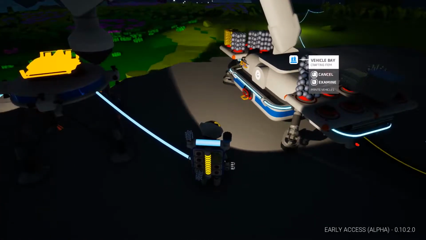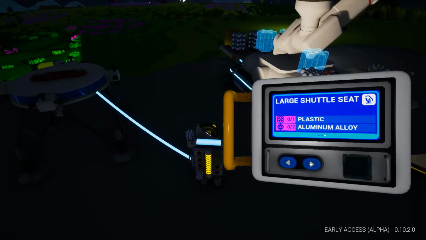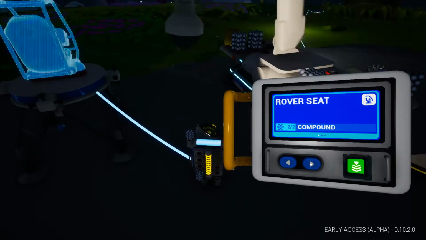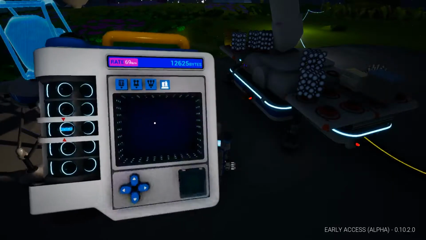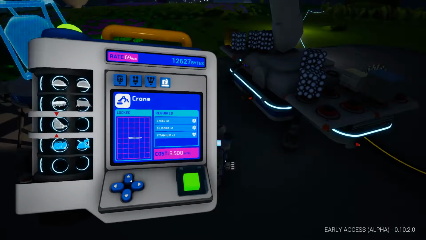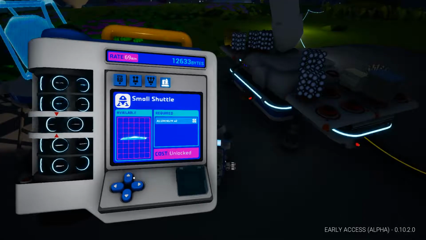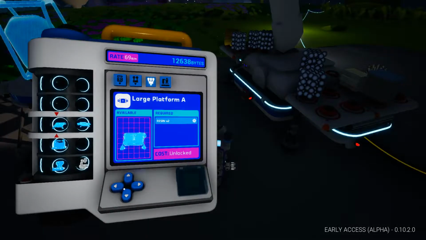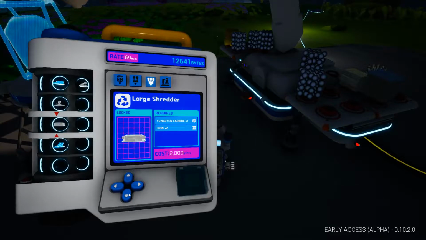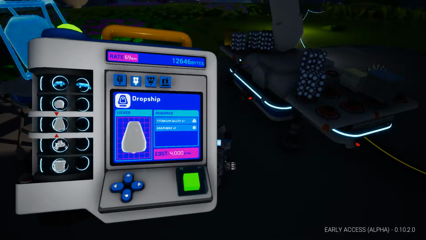No. Cancel. Try to do stuff. Rover seat, large rover seat, large shuttle seat. Okay, I need to do the... Really? Do we have compound? Don't they have a small shuttle seat? Can they do a small shuttle seat? Oh, it's cube. No? It's cube. Is it cube? No? Hold cube and you can see stuff. It's E. Okay, to pick something up quickly. Dropship. We don't want the dropship.